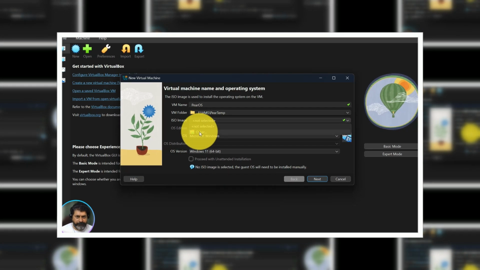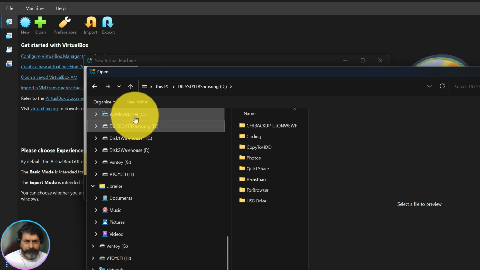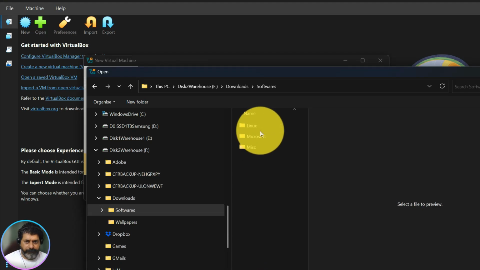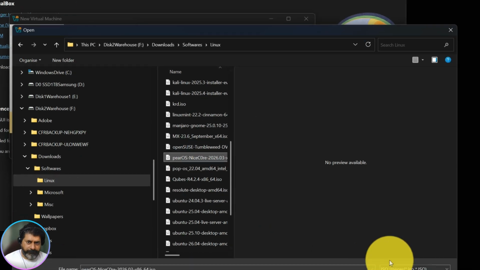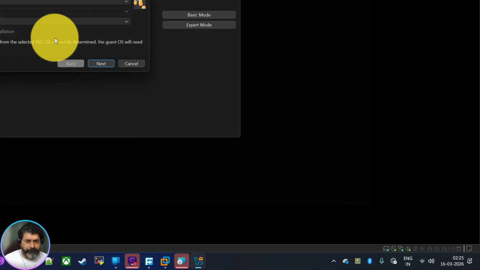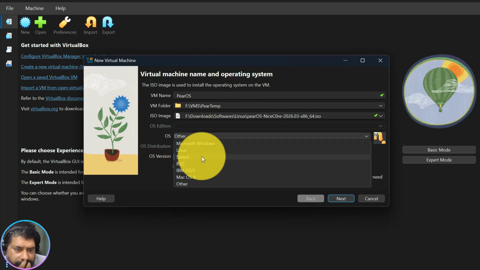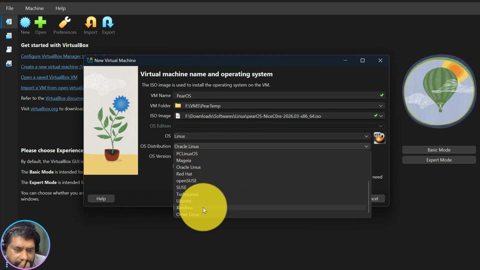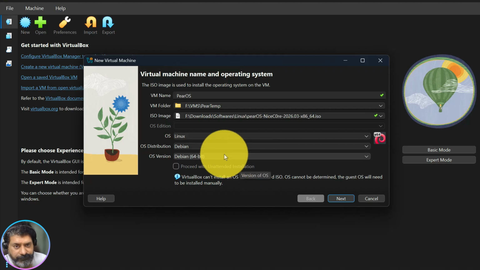I need to select it. Okay, I have kept it here. Anything else? So I have to select other OS, Linux, other Linux. Debian is fine because Arch is also Debian based.